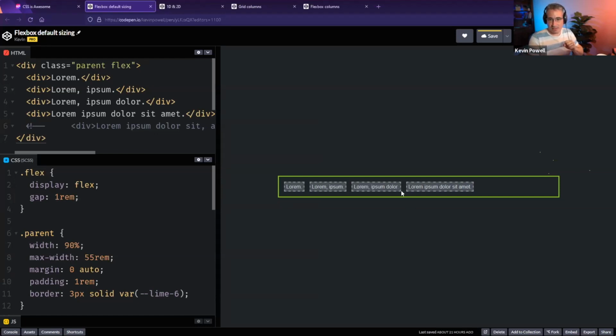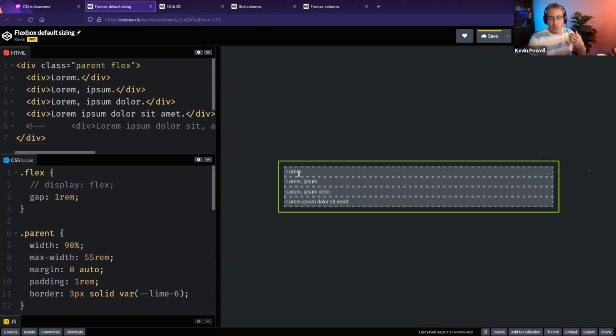So yeah, we have these items coming in here. And when I say intrinsic sizing, let's actually turn off my display flex for a second. When we have display block elements, they're still intrinsically sized because the browser's figuring out how big. I've never declared a size on them, but display block by default is the full width of the parent, basically. Auto's a little bit different than that, but more or less, we're just saying fill up the entire space available.